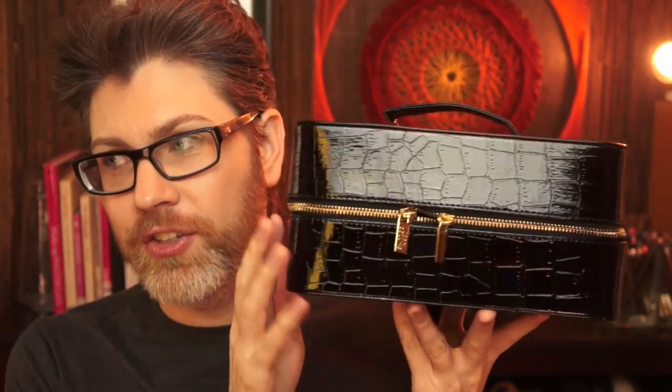Now I also, because I couldn't help it, I bought the case with the collection. I'm going to show you what it looks like here. I really liked it. It has kind of a nod to an old hat box, or that old kind of Art Deco vintage look. I've actually really, really liked it. It's got 2 zippers that zip around the side. It is a hard shell case, if you can tell, which is very, very nice. So nothing really gets banged up.